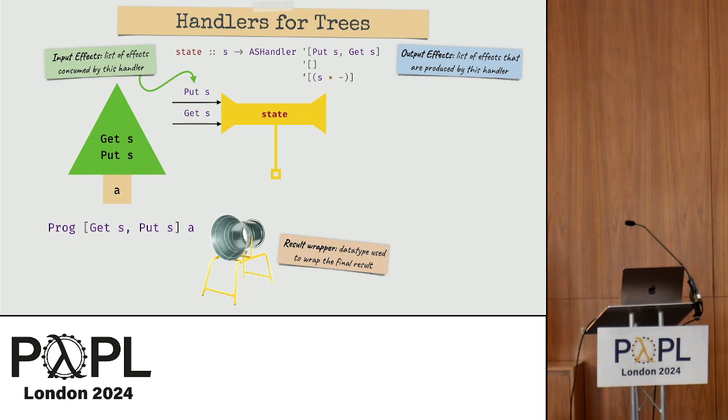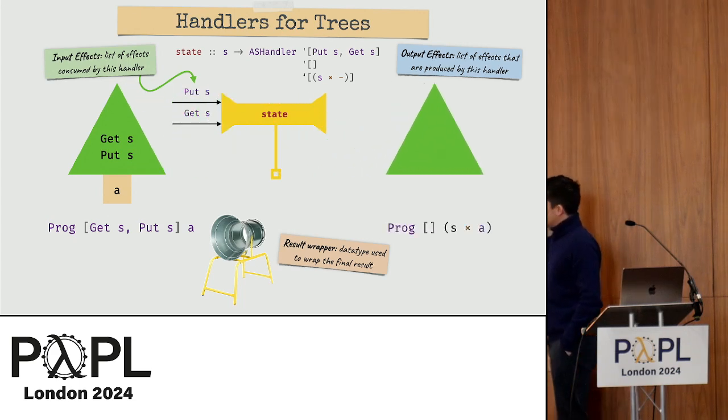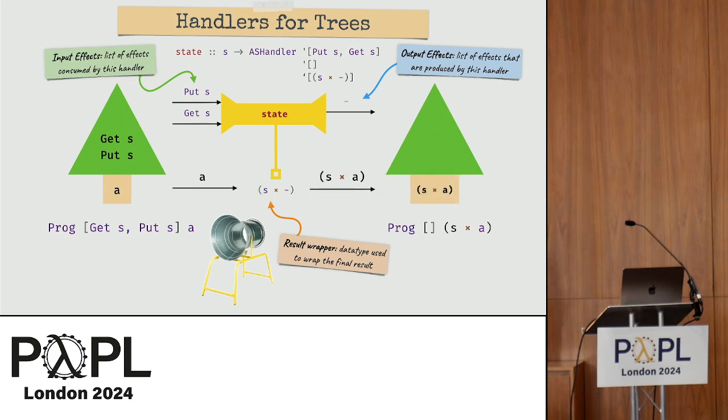Okay? Now, this goes through the machine, and then on the other side of this machine, you'll notice that the effects have all been removed by the handler itself. Okay, so something happens to the tree. And what we're also seeing is that the pure effect has changed. And so what we should annotate this program with as well is not just that there are no output effects, but also that the result wrapper is this S cross blank, which comes from here. And so this pure A passes through this part here, and then gets adorned with this extra state information.